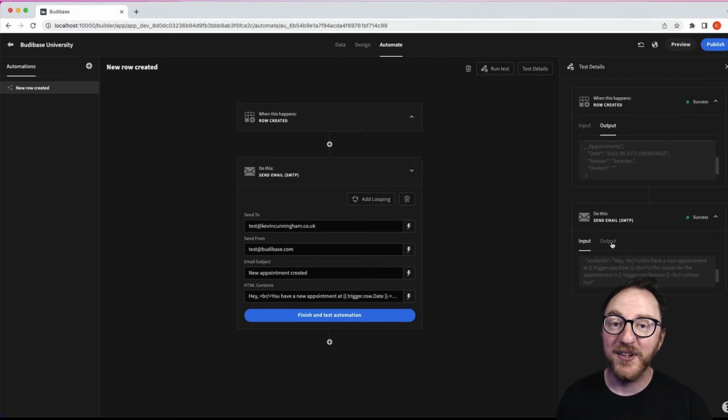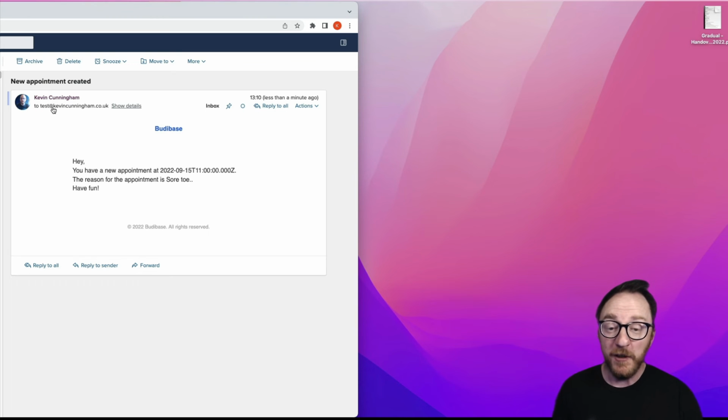We now need to check our email and confirm it was sent and received in the way we wanted it to be. So here's the email. We can see that the email from address is correct. We can see that the text is correct and it's using the test data that we created. The email has arrived and our test user has got it. We've proved and tested that this is true.